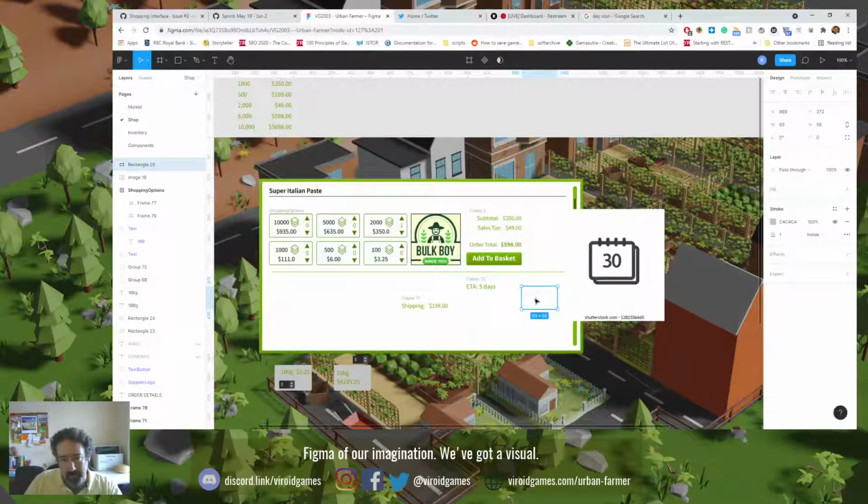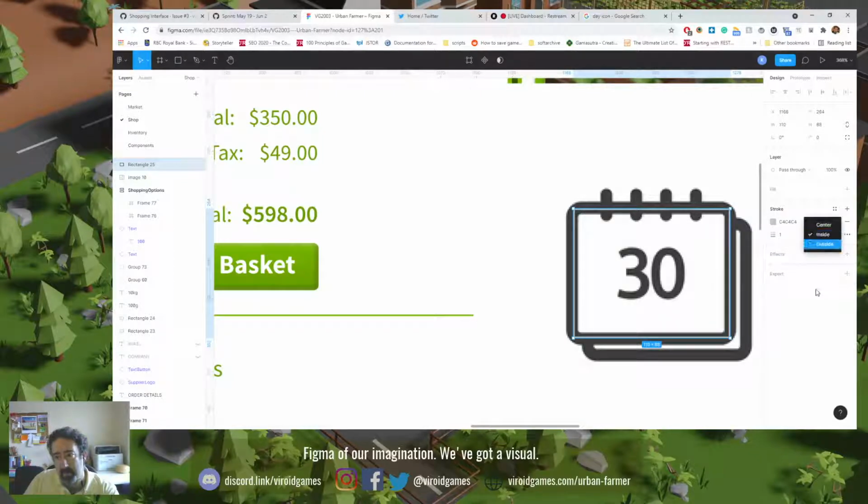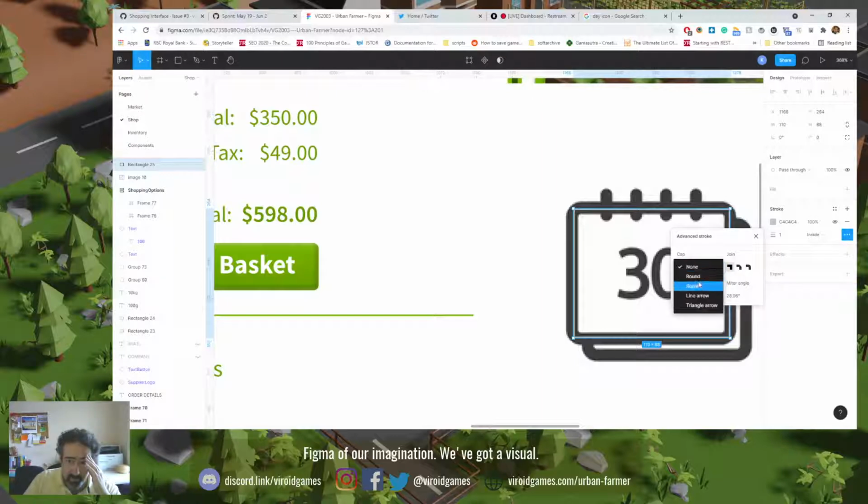Just need to know the dimensions of this. Let's do the inside. This side. That's it. Caps are round.